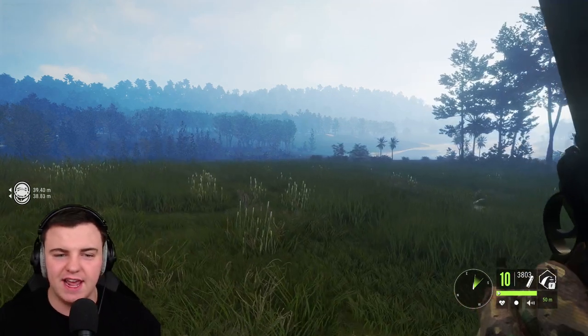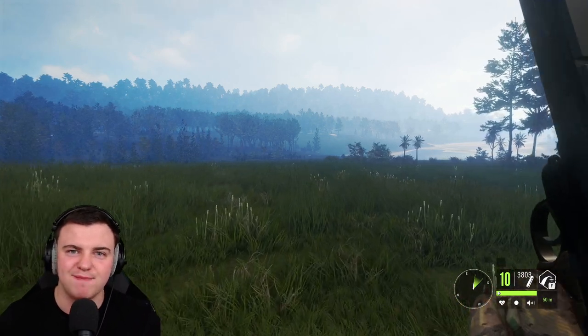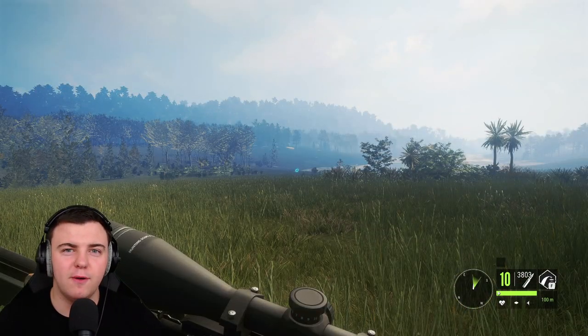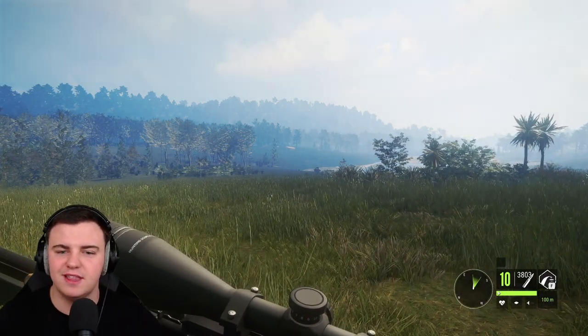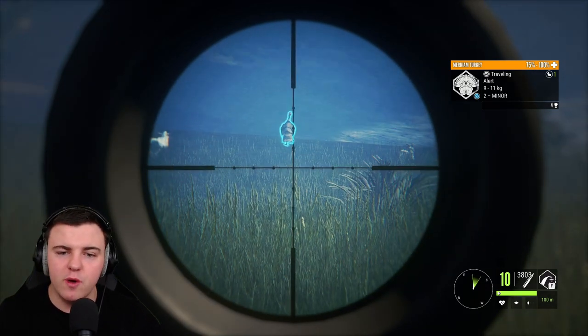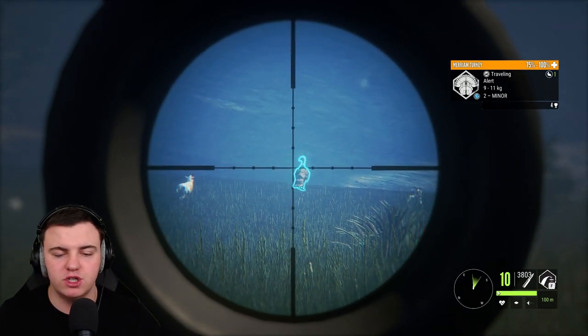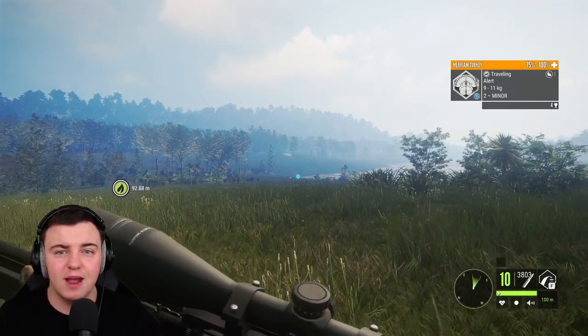We are going to head out here today and try to find some turkeys to see how they respond to being shot with each of the rifles. It's going to be hard to take exact identical shots on the animals, so instead I'm going to take a real-world application approach — seeing how it works when I'm moving around and shoot the animals as I normally would.